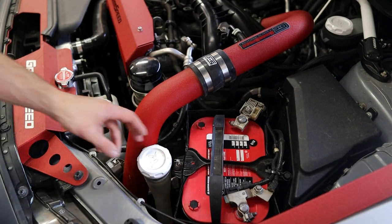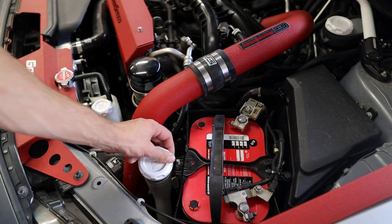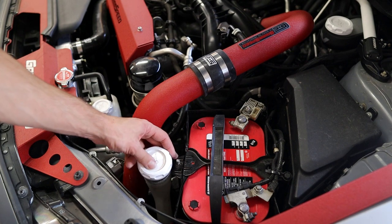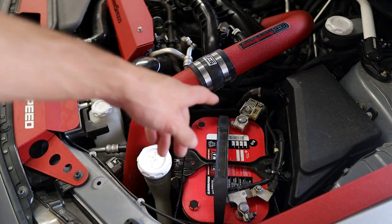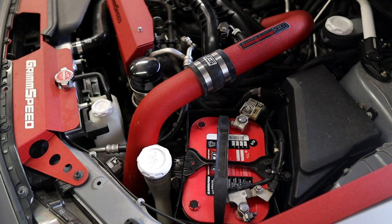All right, so the battery's back in. Last thing we gotta do here, let me wipe some of this coolant off from the last install I did. So everything is buttoned up, guys. Last thing we gotta do is just turn the car on, let it run for a little bit. Make sure everything looks good.